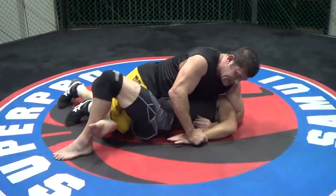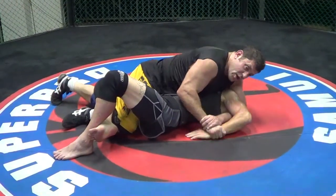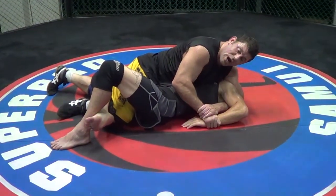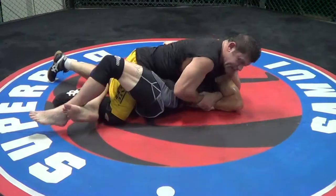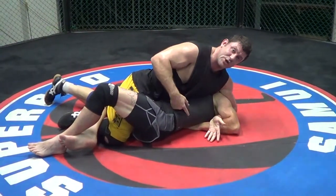What I do is I kind of hit him and lock up that double wrist lock. From there, what I'm going to do — I call it the rocking chair double wrist lock, or rocker come rock. I rock him, and I put that hand behind his back. So now he did the trapping for me.